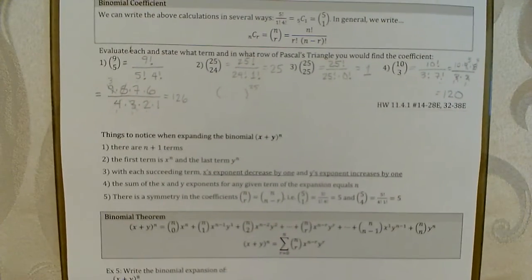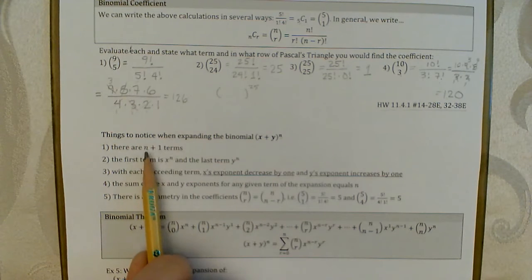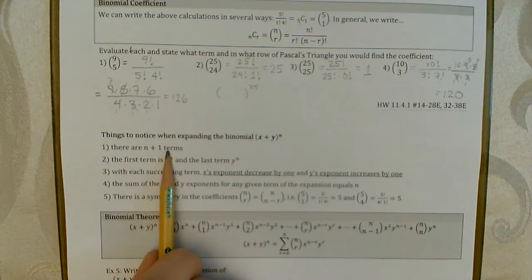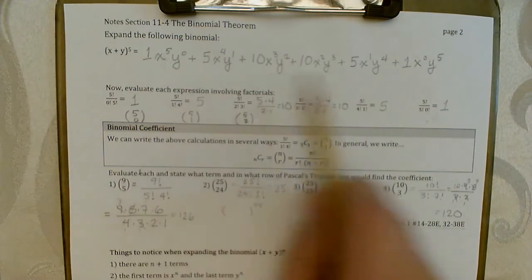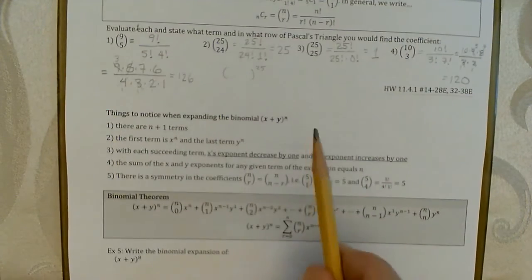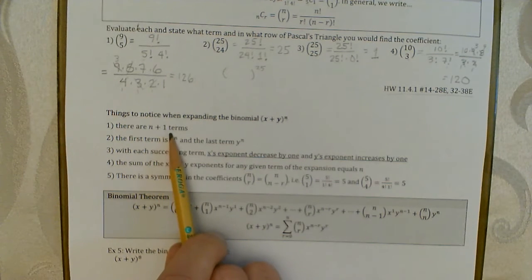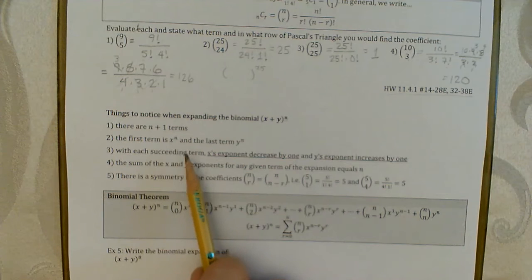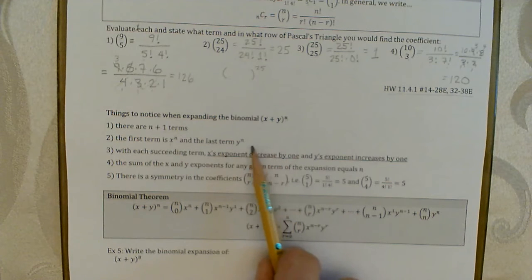Okay, so just to go through a couple of things to remind us about when we expand binomials to the nth power. We know that there's going to be one more than that terms, right? So if we raise something up here, for example, to the 5th power, we had 6 terms. So if we raise it to the generic n power, we will have n plus 1 terms. Remember too that the first term always has a leading coefficient of 1 to start with, and it's x to the n. The last term is simply y to the n.